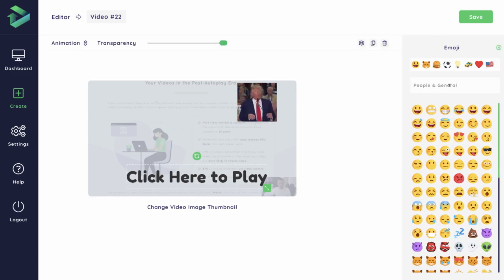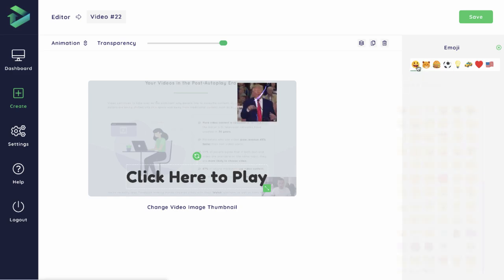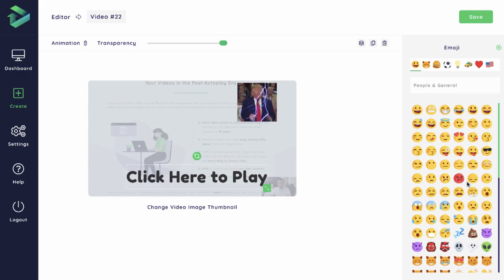So as you'll know, emojis are incredibly engaging, whether it be in a chat conversation or in a video or anything like that, because they notice them from a familiar medium through which they communicate with people. So they most probably use them with text apps, whether it be WhatsApp or Facebook Messenger or anything like that. When they see an emoji, it captures their attention. So all I have to do now is select any of these emojis, and we have all these different categories too. All I have to do is select which one I want to use.